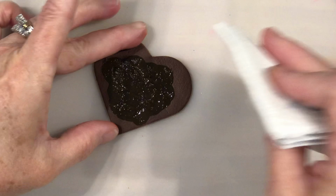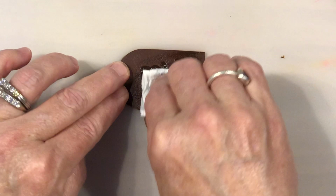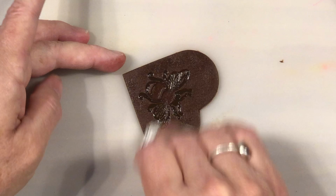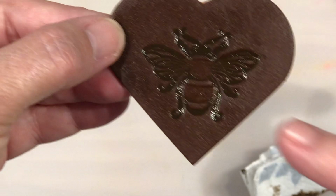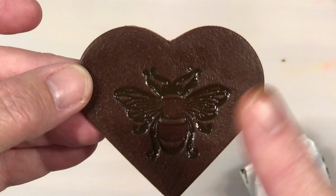All right, so now what I do is I take a paper towel and I just fold it flat and simply wipe off the excess paint. So it's only down into the crevices. And do that with the other one, and then we're going to let that dry. If you want to add a little more paint in this area, which I've noticed because it's such a wide open area, you tend to wipe the paint off of it. So you can just go in with a brush and add that. So I'm going to go ahead and finish these up with the paint and add a little extra in those areas, let them dry, and then I'll be back for the next step.